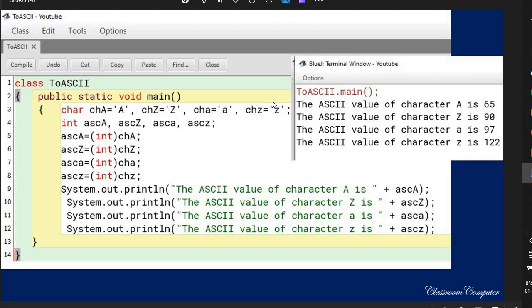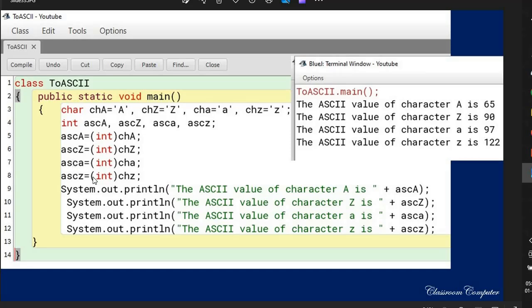In the next line, declare 4 integer variables to store the ASCII values of the 4 character variables. So in the next 4 lines, by explicit type conversion using int, store the ASCII values of capital A, capital Z, small a and small z respectively.